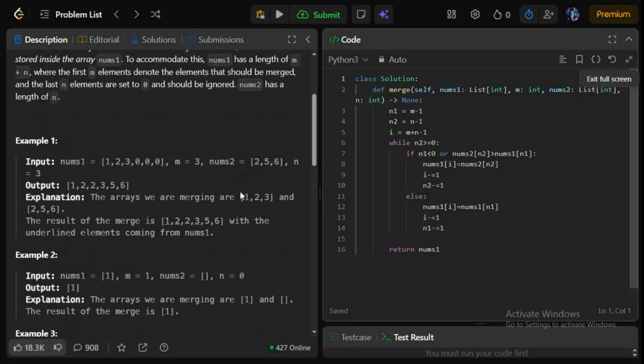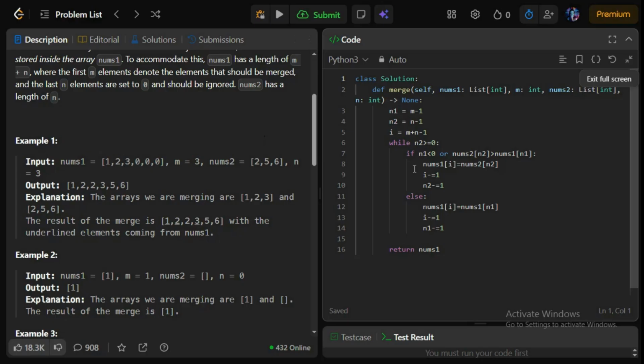Now let's understand how I have solved this problem. To solve it, I have created three variables denoting the last element of nums1, the last element of nums2 and the last index of nums1. As you can see in my code, I have created n1, n2 and i, in which n1 is the last element of nums1, n2 is the last element of nums2 and i is the last index of nums1.